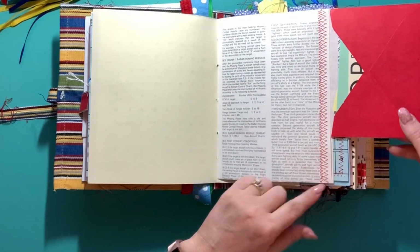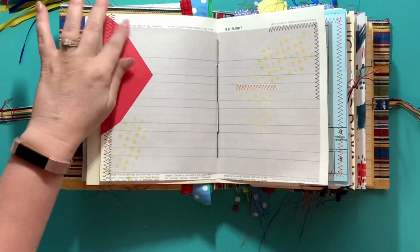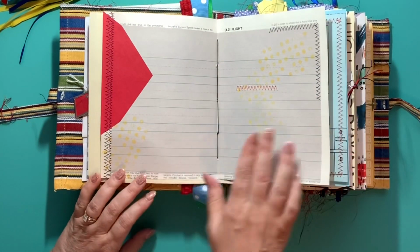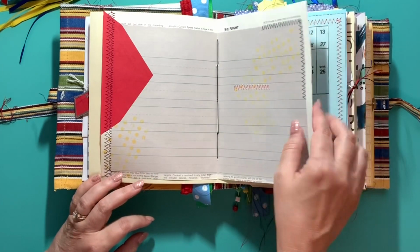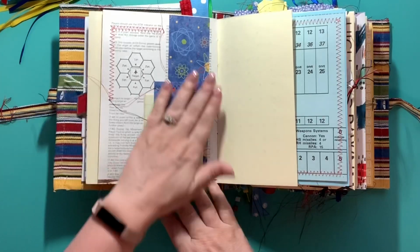And that is sewn on with the flap back here, and that is glued down. It's not going to be a tuck spot. I added writing paper inside the instruction sheet with some stamping and some extra stitching. I think that counts as collage. I don't know, I may be trying too hard.